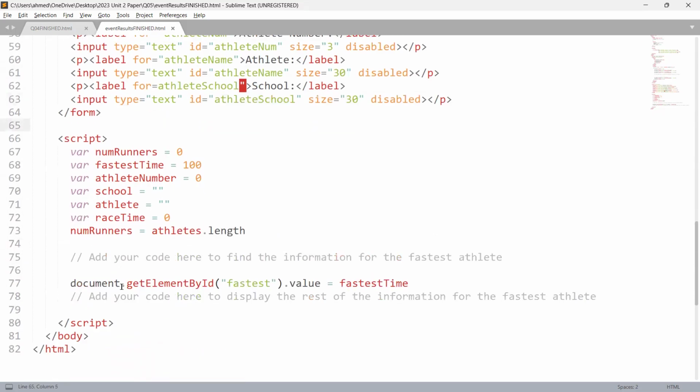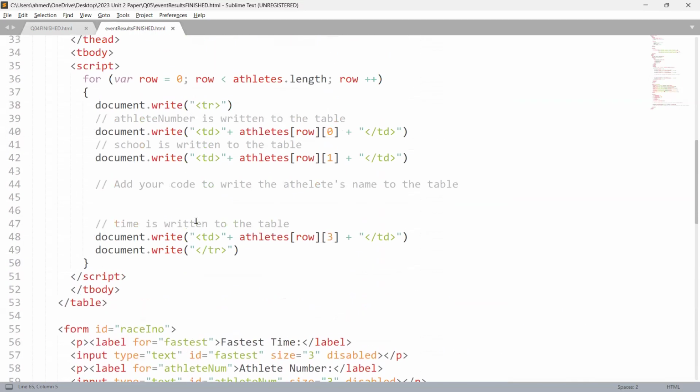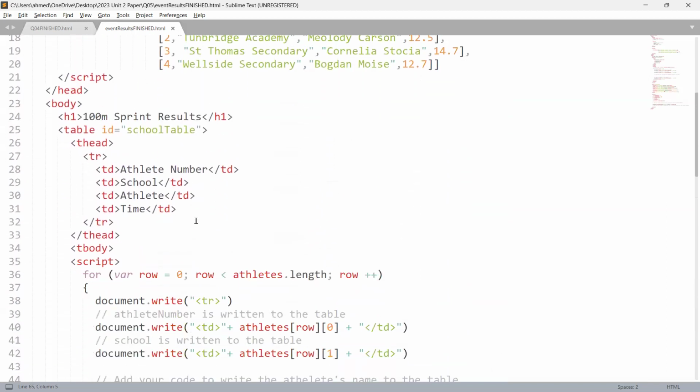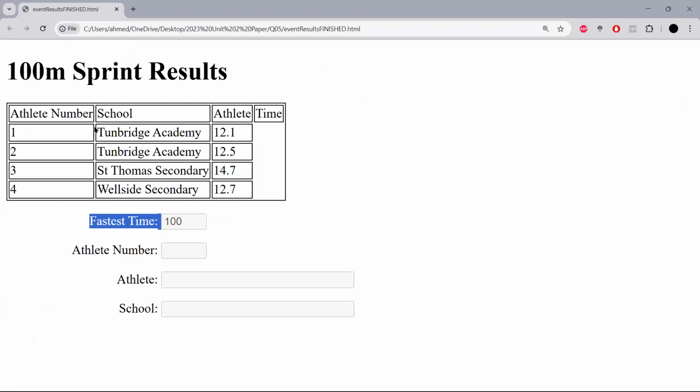And then again, we have JavaScript opening up, and there is some JavaScript coding over here. So let's go from the top. At the top, what does it tell us over here? At the top, you can see this is your table section, okay? This particular section, which was generated using JavaScript.